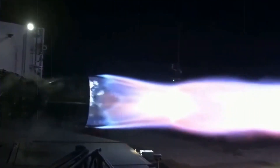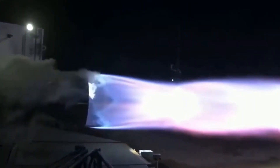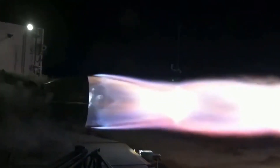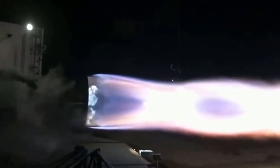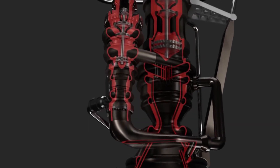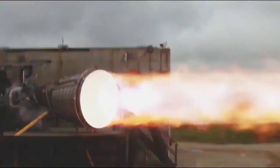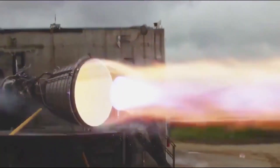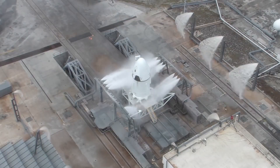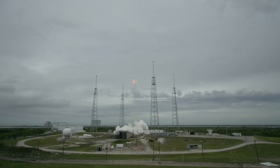Number 1: The Raptor Engine. The Raptor engine is a reusable full-flow staged combustion engine that powers the Starship launch system. Raptor engines began flight testing on Starship prototype rockets in July 2019, becoming the first full-flow staged combustion rocket engine ever flown. In many ways, the Raptor engine is the heart and soul of the SpaceX Starship. It is what will help propel the ship into space, to the moon, and to Mars. While it has had its issues, Elon Musk remains adamant that this engine, or the next upgraded version of it, will be what takes us to the next generation of space travel. Only time will tell if he is right.